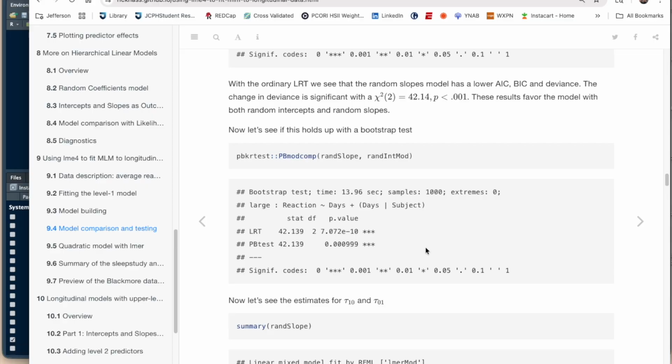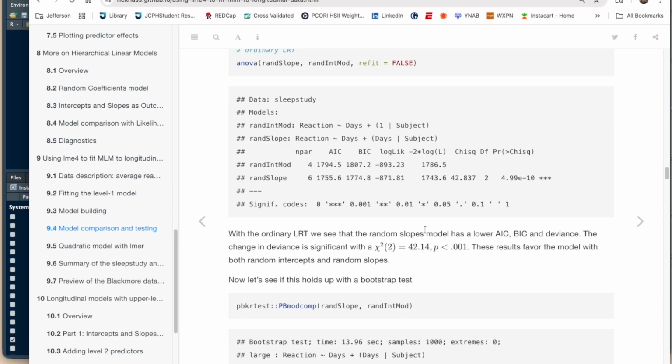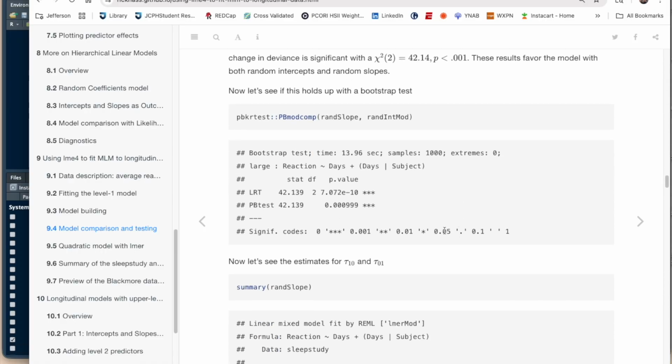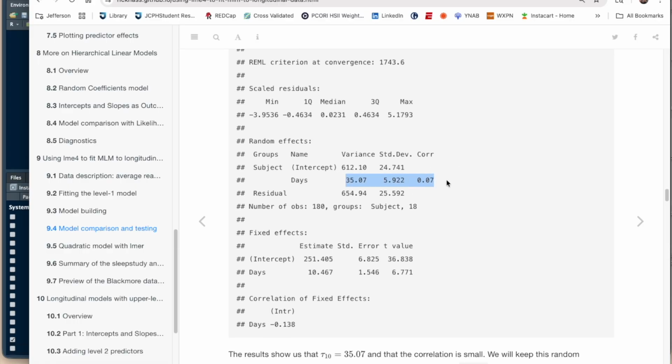And so where you might run into trouble is, in physics and other areas where they use very small alpha levels, this might be concerning, sort of what decision do you make? But in our area, we're using this sort of nominal alpha 0.05, even alpha 0.01. Both situations would lead you to reject the null hypothesis and again, the null hypothesis is that we don't need the random slope. So both of these things suggest that there is sufficient variation in the slopes to keep that in the model.